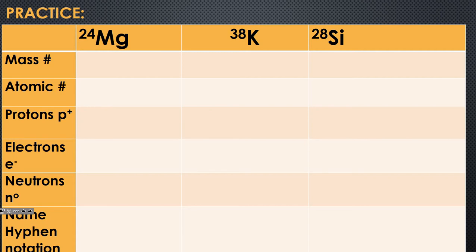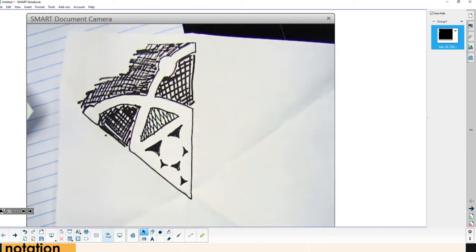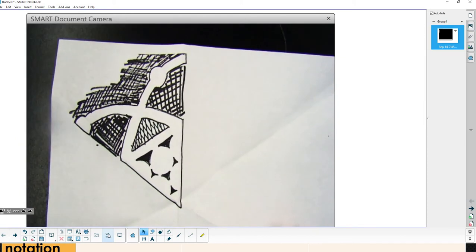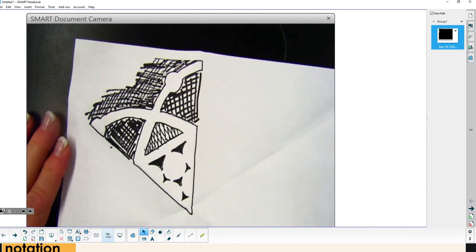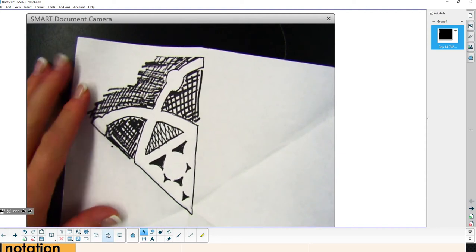So if you would get, where did it go? I guess I minimized it and didn't like to go there anymore. There we go. Okay, so I'm going to project what I'm doing. You got to stay up with me with the snowflake or you're going to get behind and not know what to do. So grab your snowflake and we're going to fold our snowflake before we cut it out. So if you didn't pick up a snowflake, it's right where we logged in. Go grab one real fast.